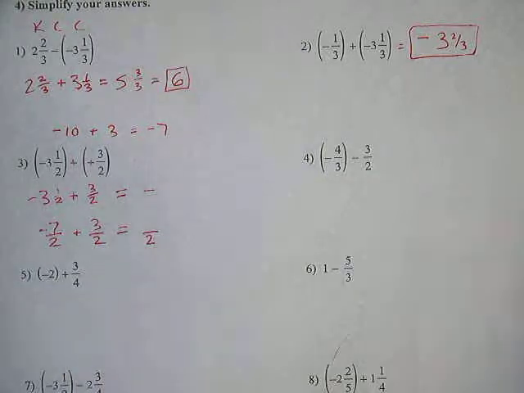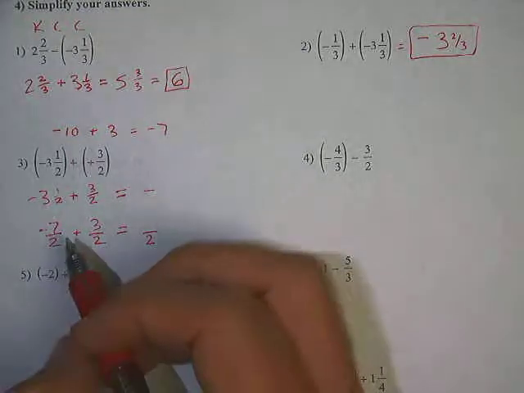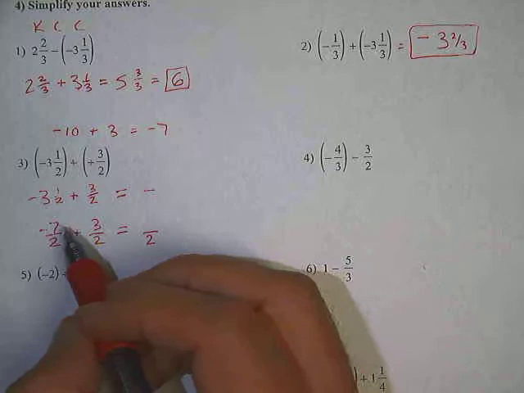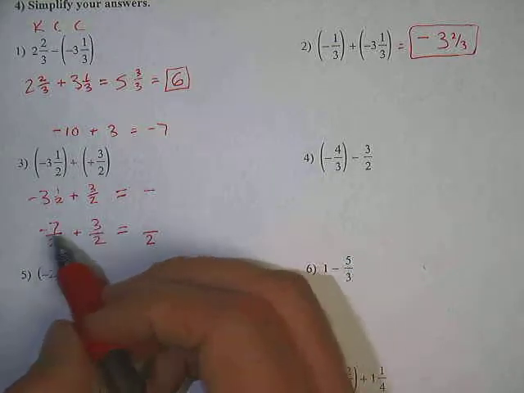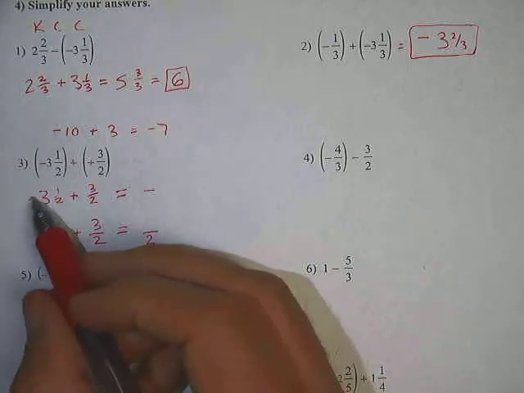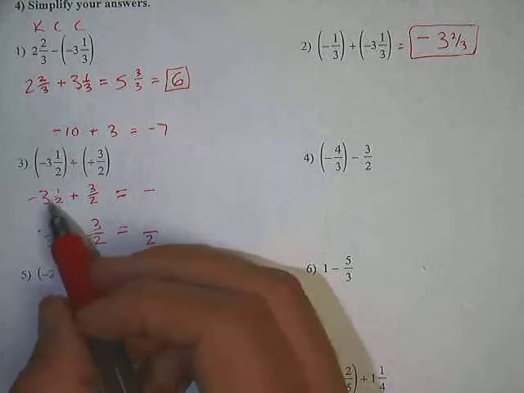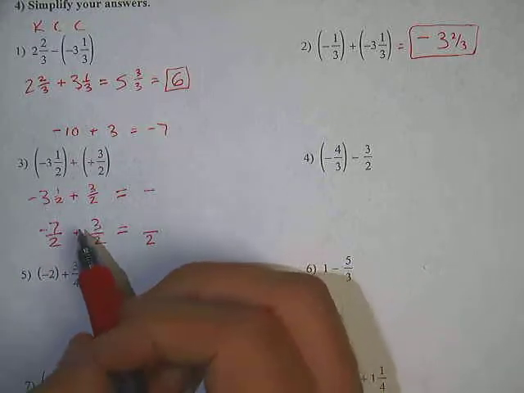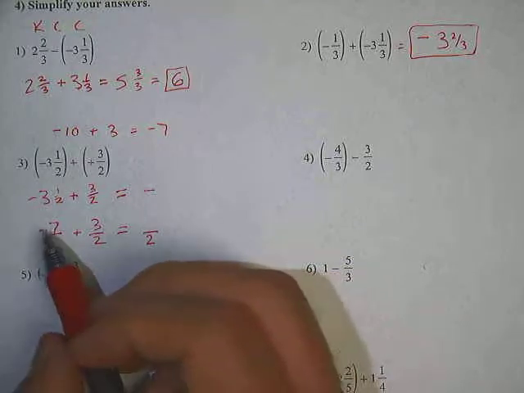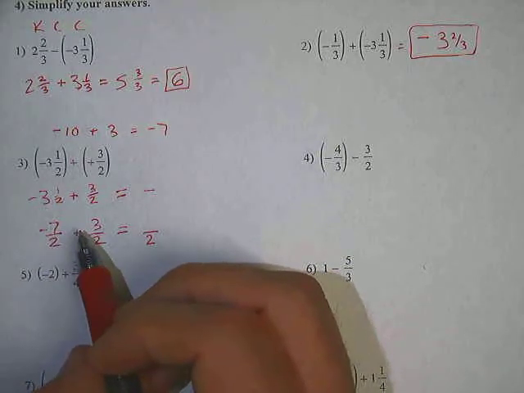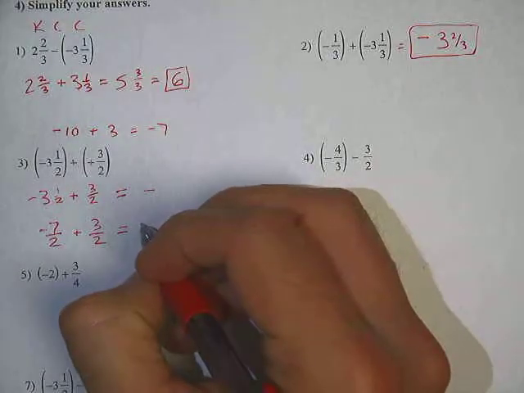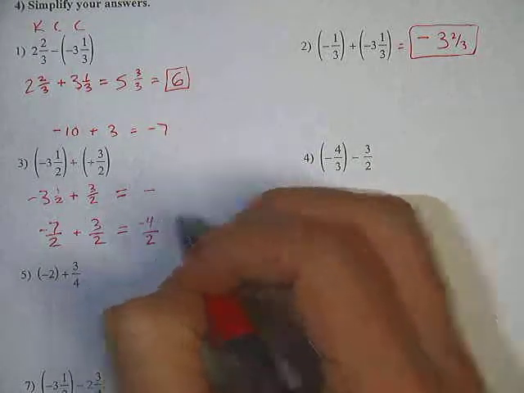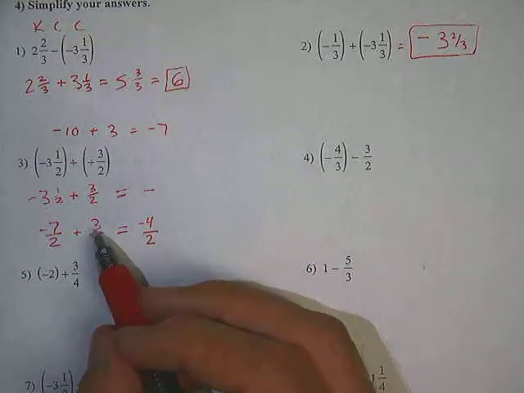So when you get here, notice that I took this negative that was in front and I put it on the numerator, because once you get the denominators the same, the denominator is just going to stay there. And you want to worry about your numerators. So you're not adding just 7 plus 3, you're adding a negative 7. So since this negative was in front of this mixed number, I'm going to contribute it here to the numerator so that when I put these together, I remember that this is a negative number.